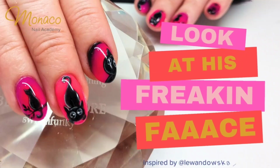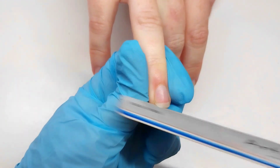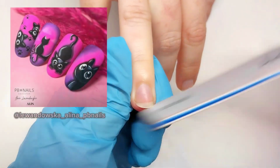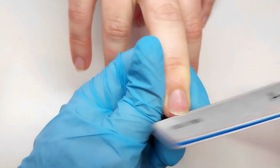Hey guys, Penny here from Monaco Nail Academy, and over the next few minutes I'm going to take you through the first half of a really fun set of nails, putting on a full set of soft gel extensions, shaping them up, and then doing a pigment ombre base ready for some nail art in part 2.